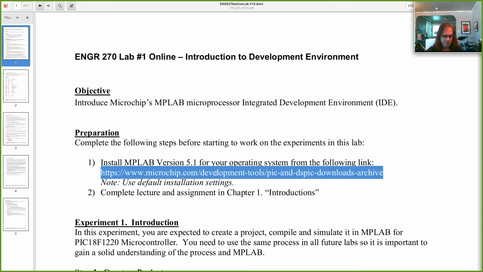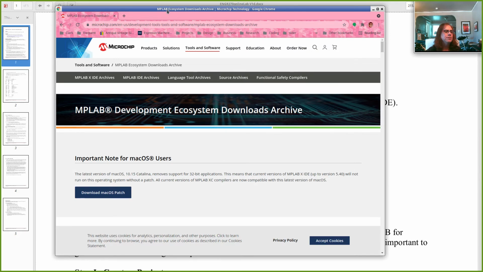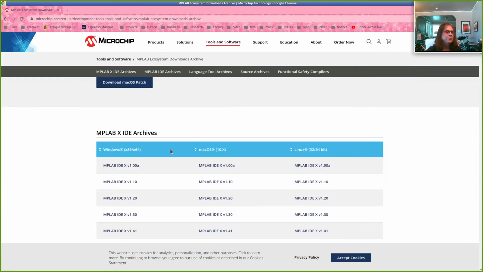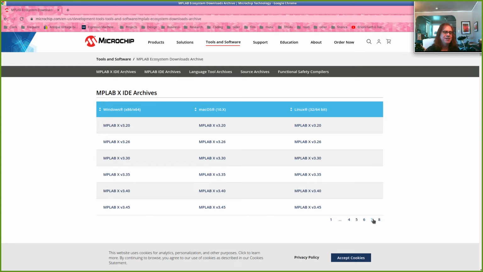So, click through on that link. And we're looking for MPLAB X, and this should work under Windows, Mac OS, or Linux. But we need version 5.1, so you need to come down here, and that version is currently on page 7, so just click on 5 and then click on 7, and down here MPLAB X version 5.1.